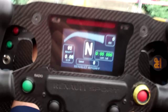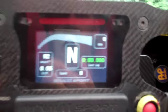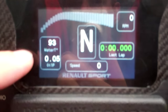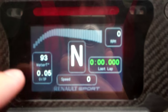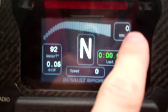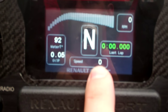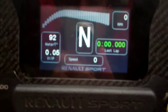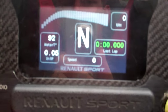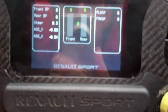The left side paddle will be downshift, right side will be upshift. Then we've got the display on the steering wheel. From the display we've got our water temperature, oil pressure, and it'll light up with red lights for your RPMs. This will tell you your RPM, I can see my lap times, also the speed we're going, and the big N is the gear we're in. There are different pages you can select — track map, this one is from Monza so it's obviously not correct here.